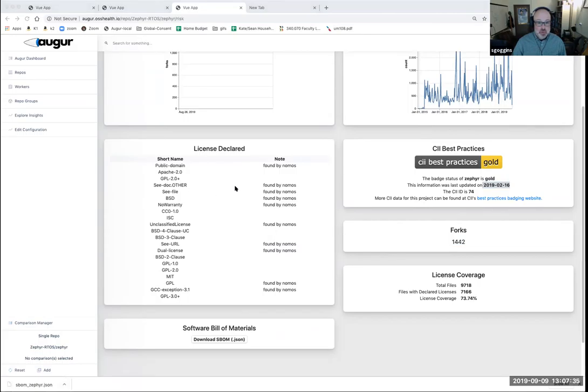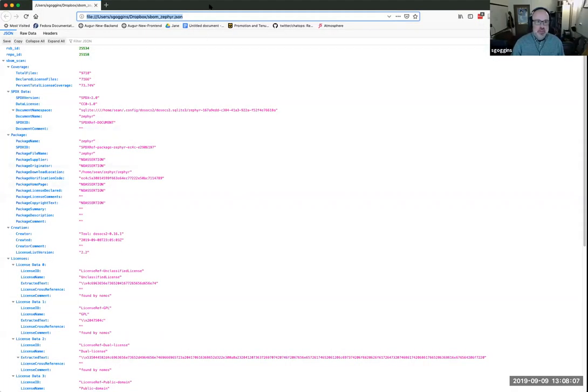I'm going to share a different screen just because JSON is a lot more viewable in Firefox than it is in Chrome. You just want to show that JSON file? Well, yeah, but I want to show it in a way that's readable for people. And Firefox does a much better job of doing that. Chrome just chose the raw JSON and didn't give you the structure.